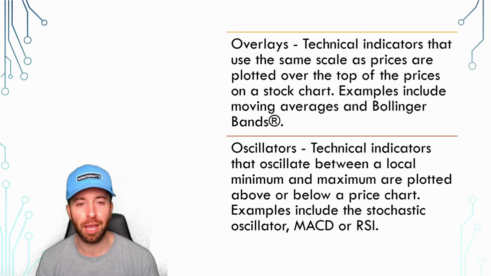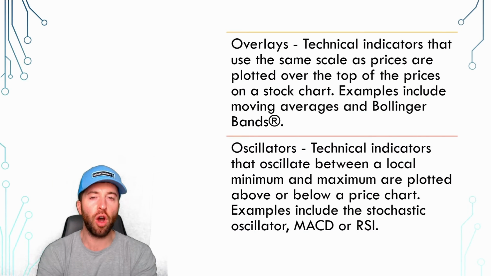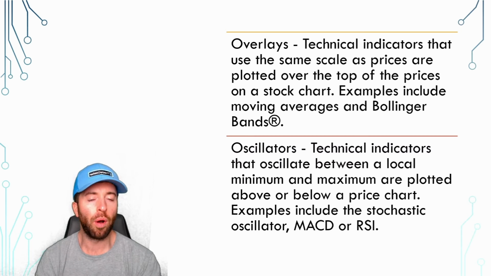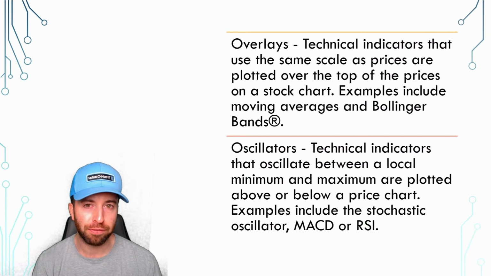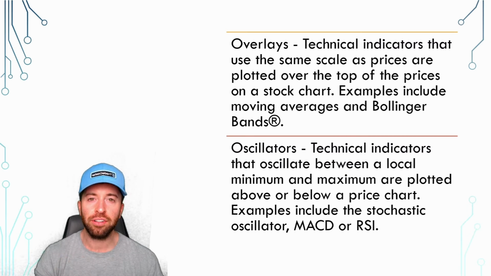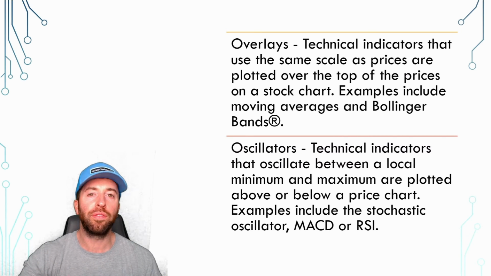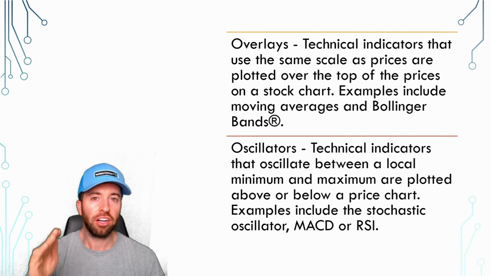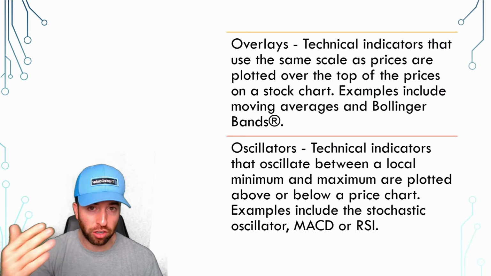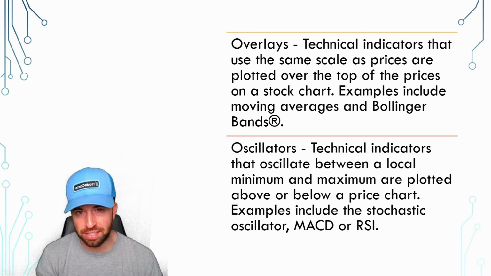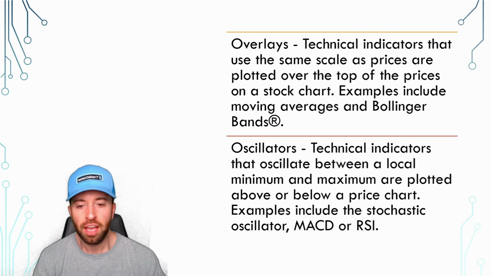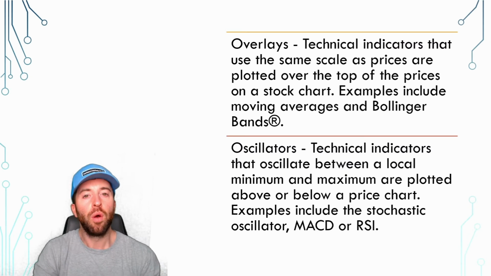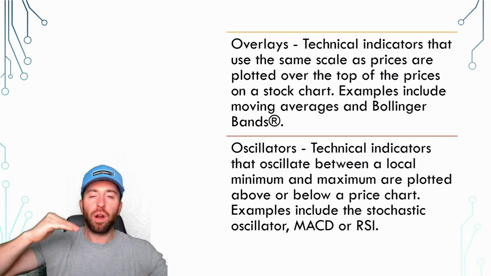So there's two different types of indicators for those who do not know. There's overlays and oscillators. What we have here is overlays. Overlays, simply enough, is going to be the indicators that go over your chart, go over the candlesticks. These are going to be the squiggly lines that are going within the chart, in between the price action, in between the candlesticks. Then we also have our oscillators, which are going to be either above or underneath our chart.